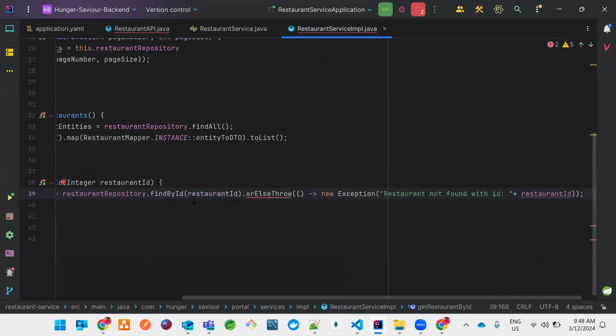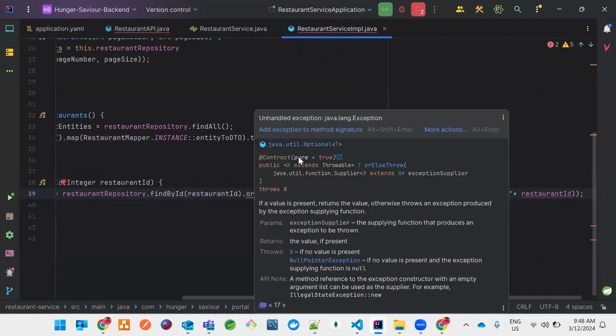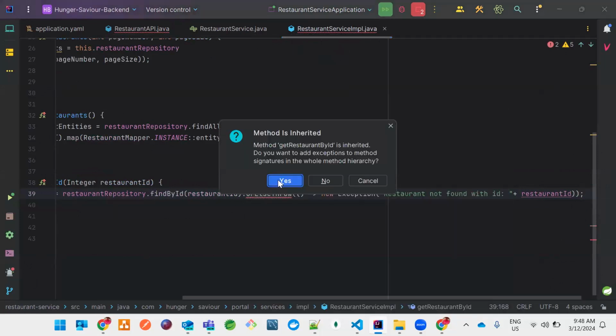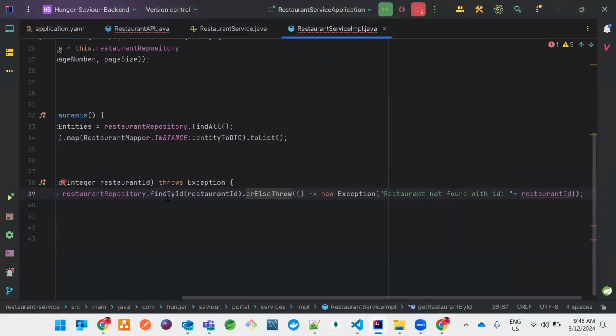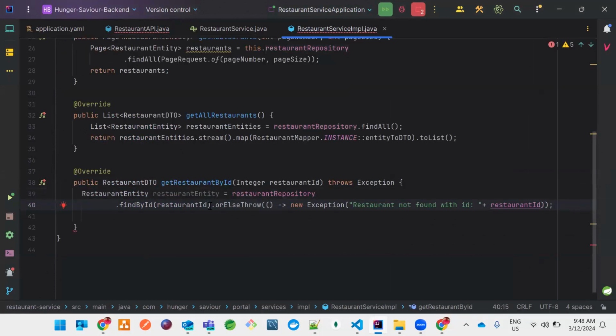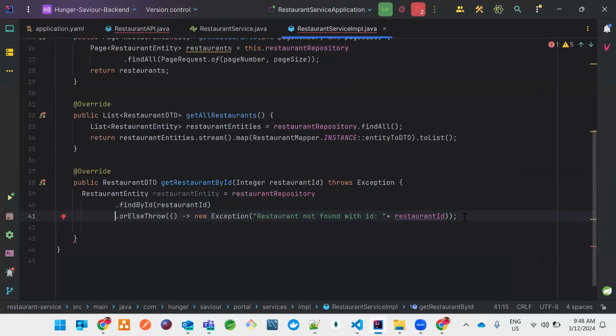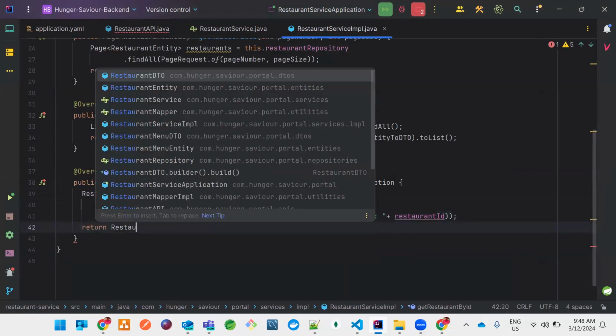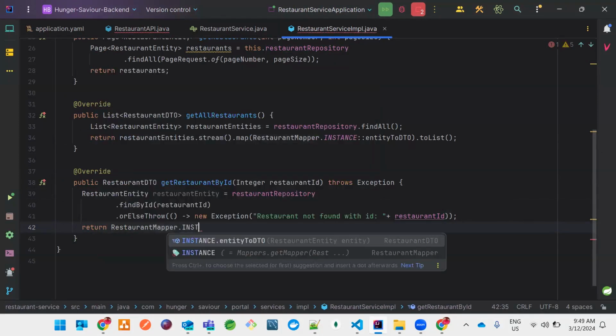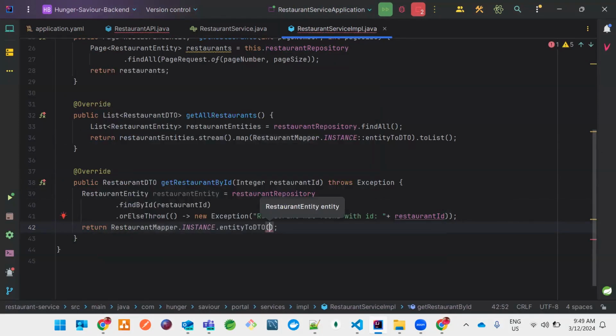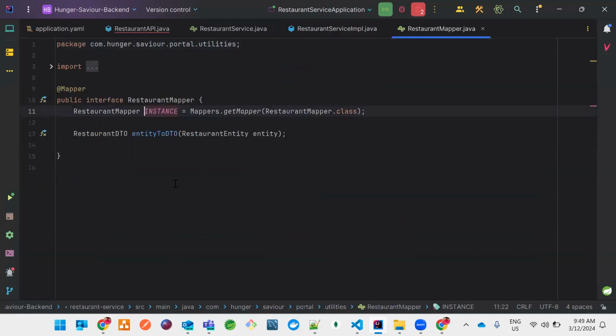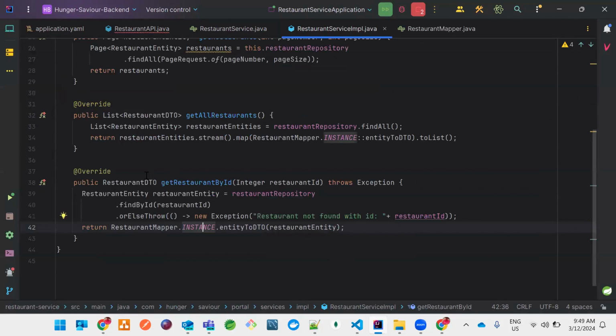That's it. So we need to declare, yes. Return restaurant mapper dot instance, and we can convert that entity to DTO. That's it. So see how this mapper is really helping us to convert entity to DTO, and we can also write DTO to entity. Okay. So we'll do that later, but not right now.